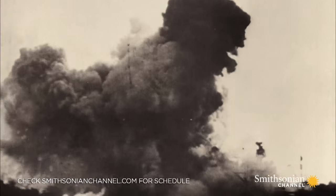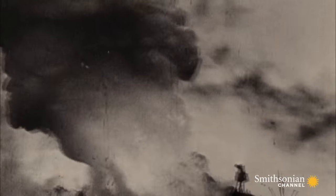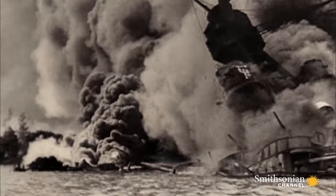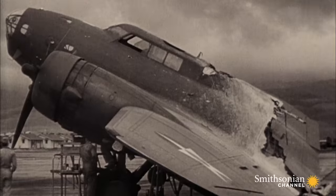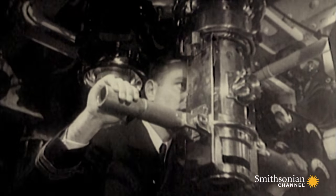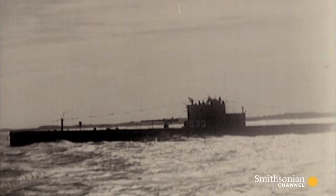It was commissioned and brought into service just five months after the attack on Pearl Harbor. With so many battleships, escorts, and aircraft damaged or destroyed, submarines are charged with taking the fight to Japan to target Japanese merchant shipping. This is going to be a war of attrition — it's going to be fought every convoy, every ship at a time.